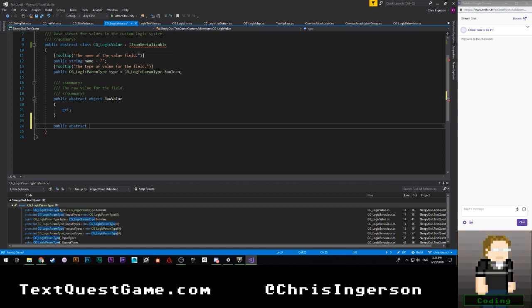Yep. So we're going to say from JSON, JSON object, JSON, public abstract to JSON. Oh, sorry, those are void. Void from JSON and JSON object to JSON.